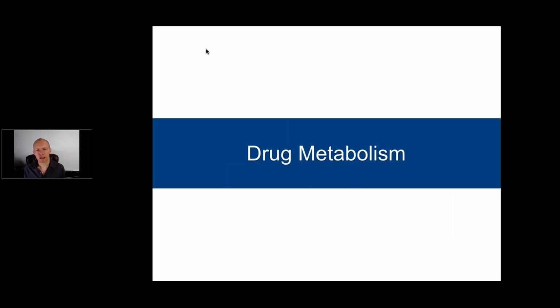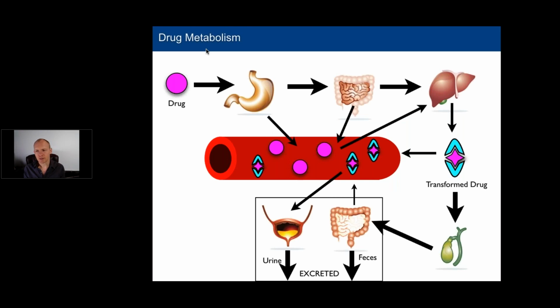But it's worth understanding a few things because there are some serious interactions that we should be concerned about. Now, drug metabolism, basically the way that drugs get into your body is you take them in internally. You can also apply them externally, and some of them will diffuse through your skin, but for the most part, you take a pill, you put it in your mouth. It may be affected by the stomach acid, and sometimes stomach acid with certain drugs like alkaloids can increase or decrease the absorption rate of those drugs.